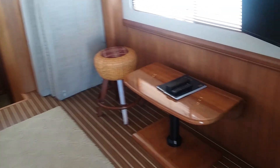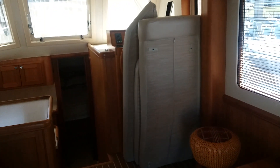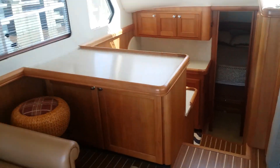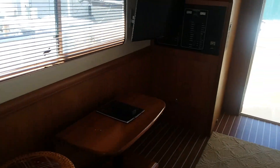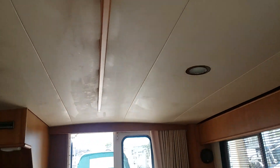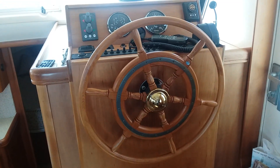Inside the salon there are normally two chairs here — they were kind of ugly so they got tossed and will be replaced. There's a sleeper sofa, and there is a lower helm behind those cushions. These are galley-down models. The earlier 34s had galley up, so that whole side of the boat was nothing but galley and cabinet, leaving only one couch — I never liked that plan. There's a TV, a handle on the ceiling to hang on to in rough weather, and a bar stool, so it's sort of an eat-in countertop area.